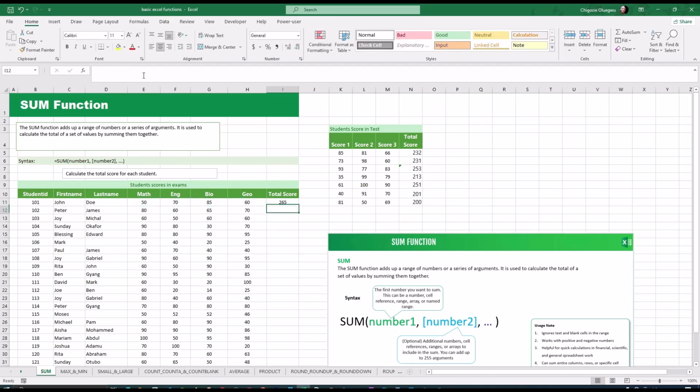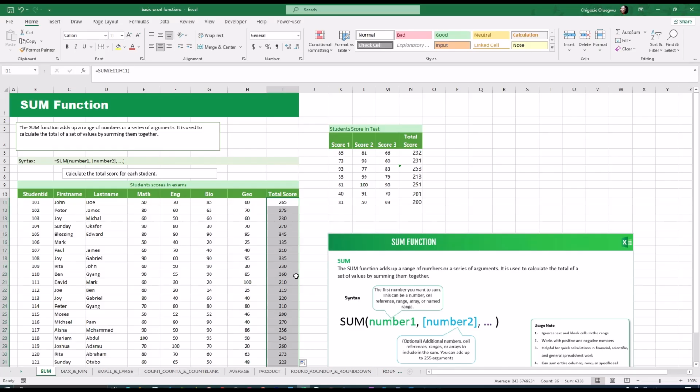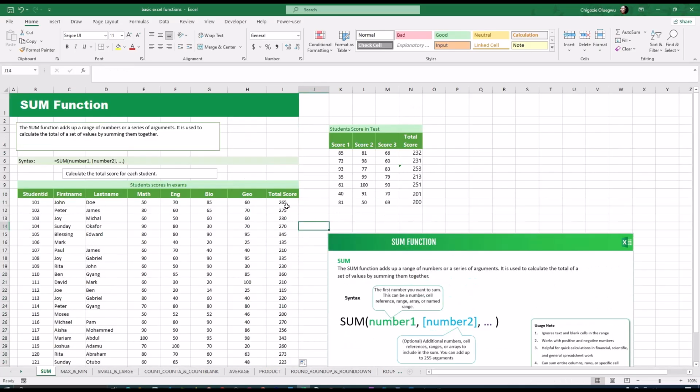Close the function and press enter. I have the total score. I can just double click here to get the rest like this. By using the autofill, I get the rest. I hope with these examples and illustration, you can use the sum function to add a range of numbers in Excel. Thank you.